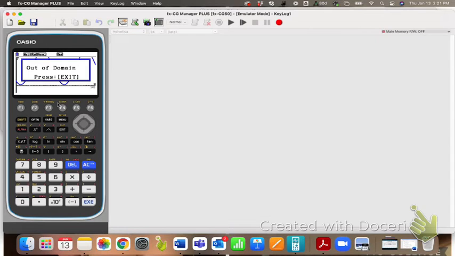What that means is our window isn't big enough to find that value. Whenever you do ycal, whatever x value you're plugging in, your window has to be at least that big. So I'm going to draw this again and go back to my window. I'm going to make my x max at least 300 now. That's the only way this is going to work. So now I can see enough.